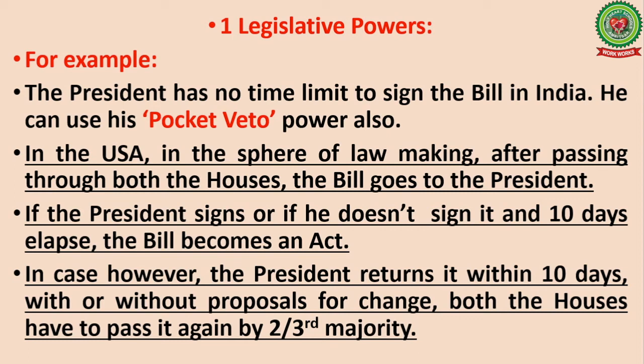He can use his pocket veto power also. Yes, if any bill comes to the president and he doesn't want to sign it, he can keep it on his table. This is called pocket veto. He need not reject it or send it back. Otherwise, the Constitution allows him to send it back once only. But in case he feels like delaying it without signing it, suppose his tenure is going to be over and he is not accepting the bill, he can use his pocket veto power.